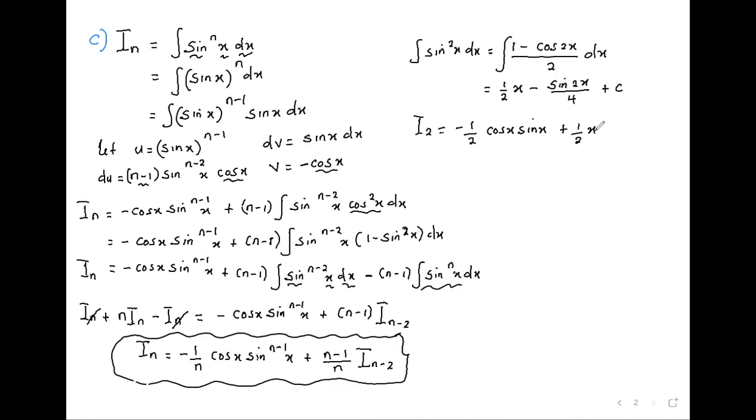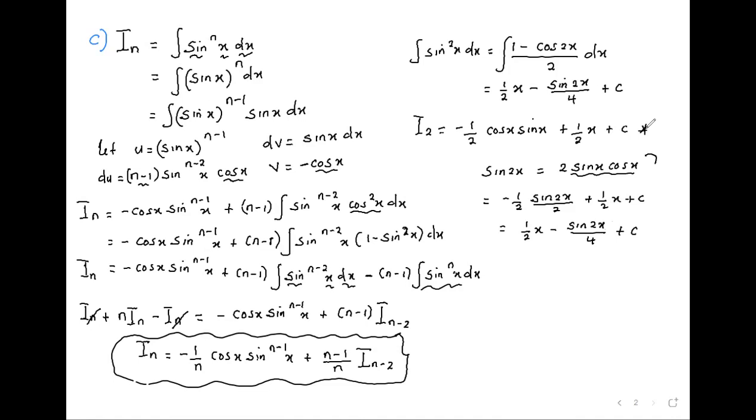But you know, this one is the same thing as what you found there, because remember that sin 2x is the same thing as 2 sin x cos x. So if we went back there, I would say this is like negative 1 over 2. And then because we just have sin x cos x, we'd write sin 2x over 2, and then plus half x plus c, which is just the same thing as half x minus sin 2x over 4 plus c. So if we are doing I_2, you leave it here. Whatever I was doing here was just to show you that these two are actually equal.